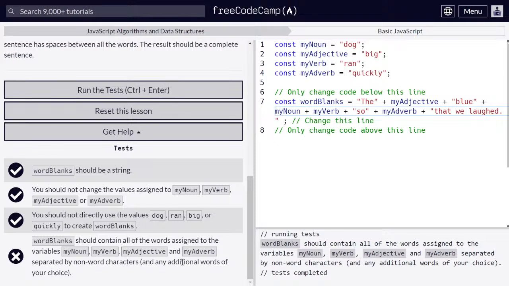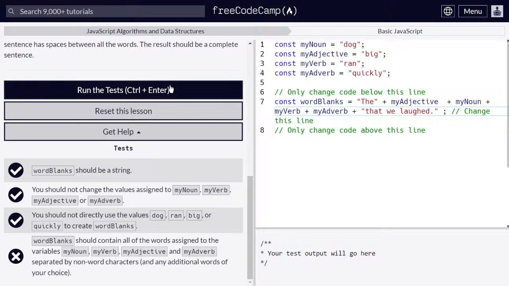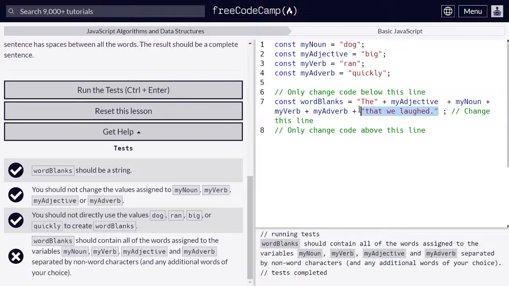And any addition of words of your choice. Okay, understand. The big dog ran.